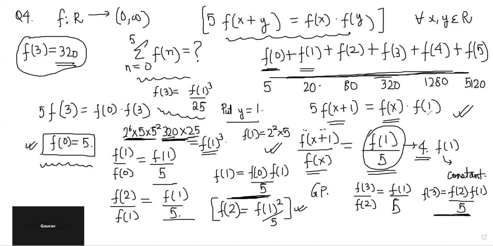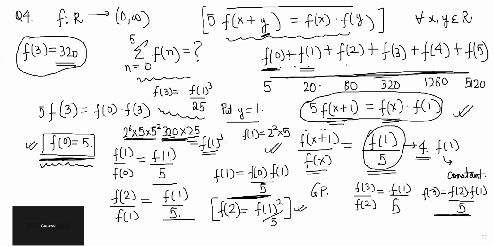Do you understand what we have done? So looking at the data, what we are doing is we first found f of 0 is 5. Then we looked at this condition and we need to know the next term every time. We need to know f of 0, f of 1, f of 2 and all. So what I said was if I can put y is equal to 1, I will get a relation like this. And from here I can say that the ratio between f of x plus 1 and f of x is fixed. That ratio is f of 1 by 5. Correct? So it's a GP with common ratio this much.